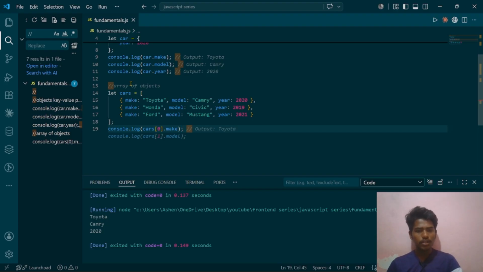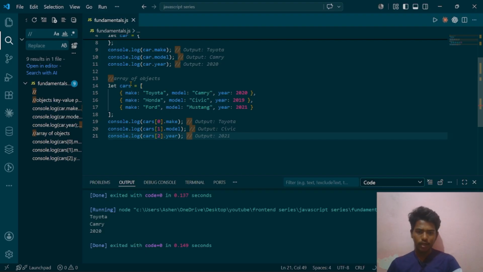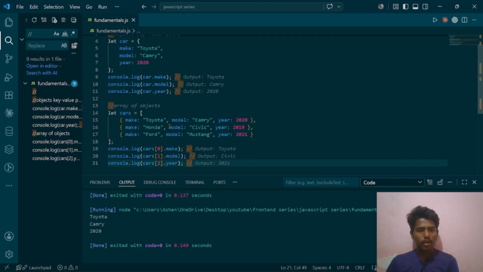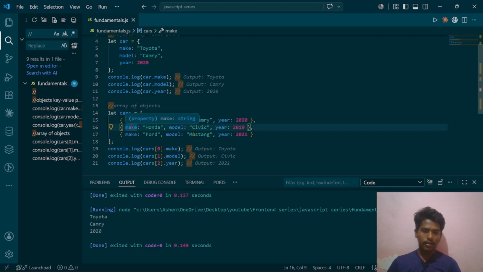See here, you can see the output. What is coming now? An array of objects is nothing but the same thing as object key value pairs, but there is some difference. Here in the array of objects, let courses, we have multiple information in the same line, in a single line.